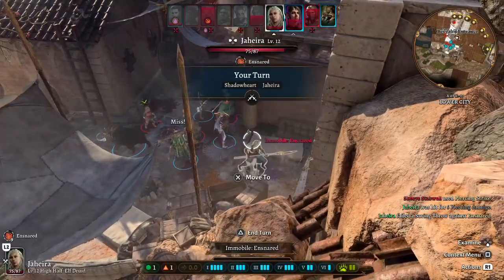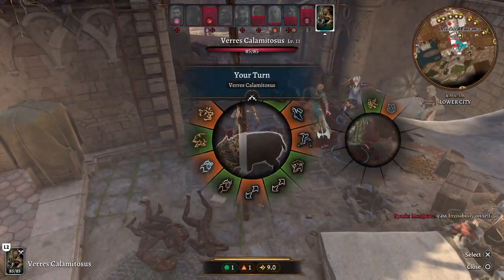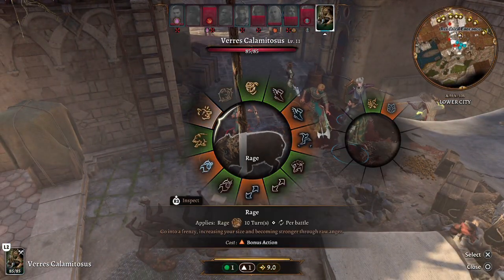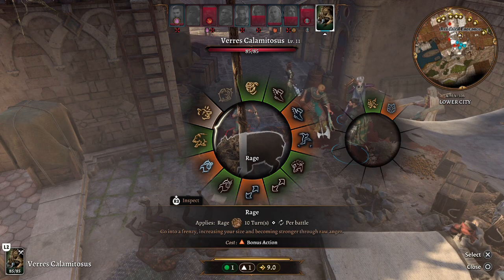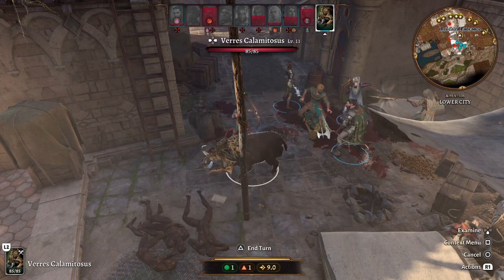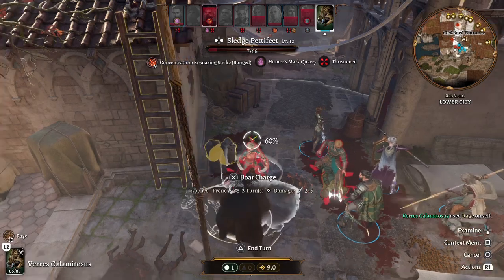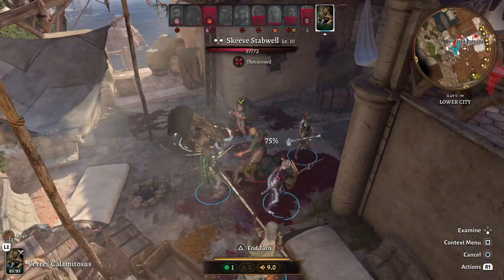So as you can see, our AC is so good they missed 3 attacks in a row. Need to stay focused. And now we have the boar. Now the boar is really good because it can rage, which is insane. And it can do boar charge, as well as just a normal tusk attack. So if we were to do a rage, there we go. We can now do a charge, and the charge will knock enemies prone if it hits.